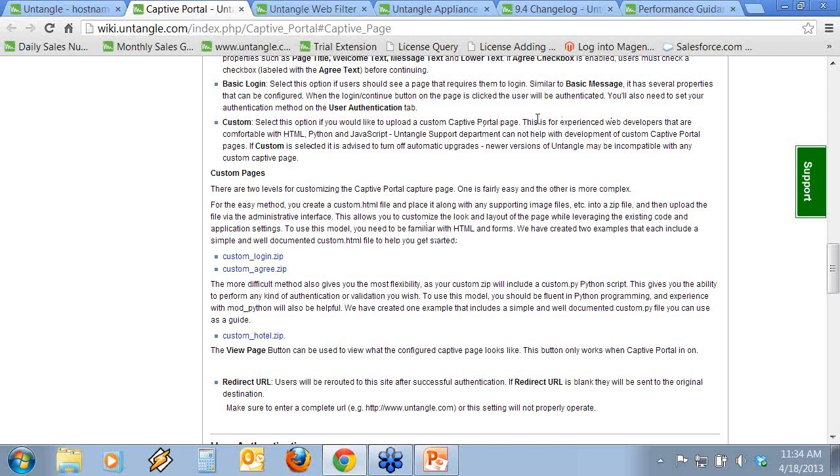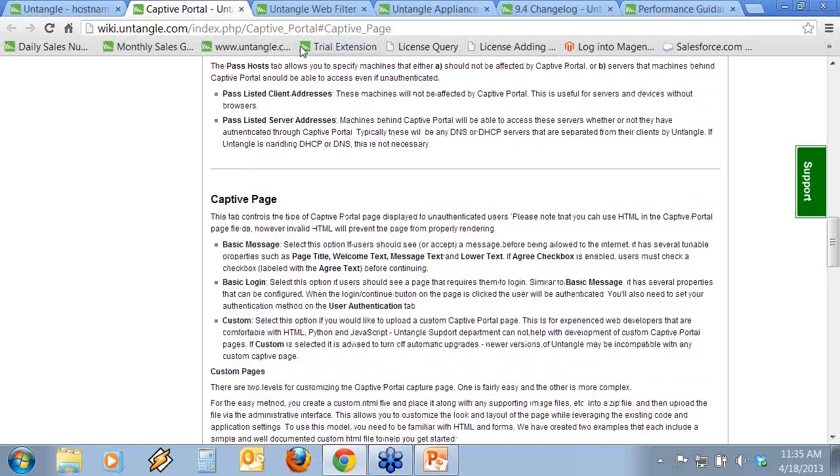And then here's a little bit of a notification. This is for experienced web developers comfortable with HTML, Python, and JavaScript. Untangle won't be able to help you with that stuff. But we're giving you some custom page examples that you can take so you can understand the logic strings and that kind of thing. So that should be helpful for you.